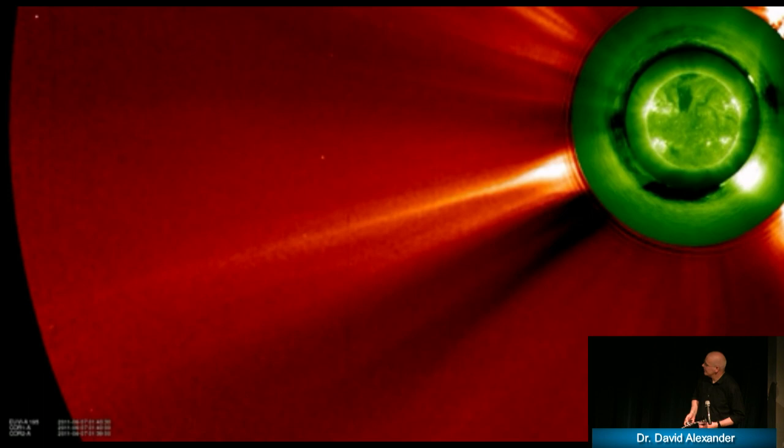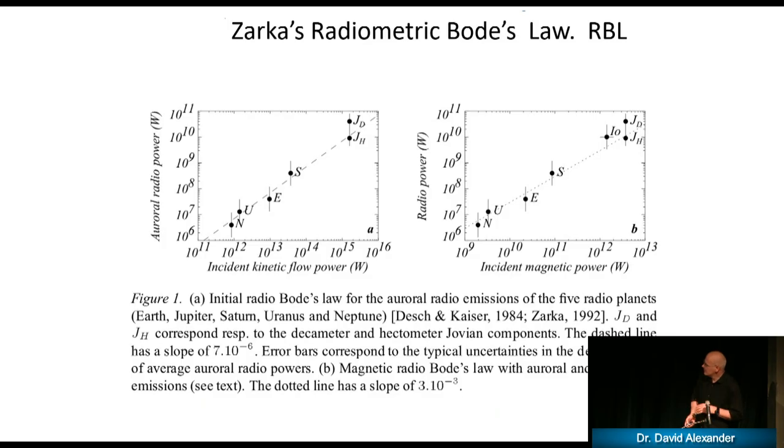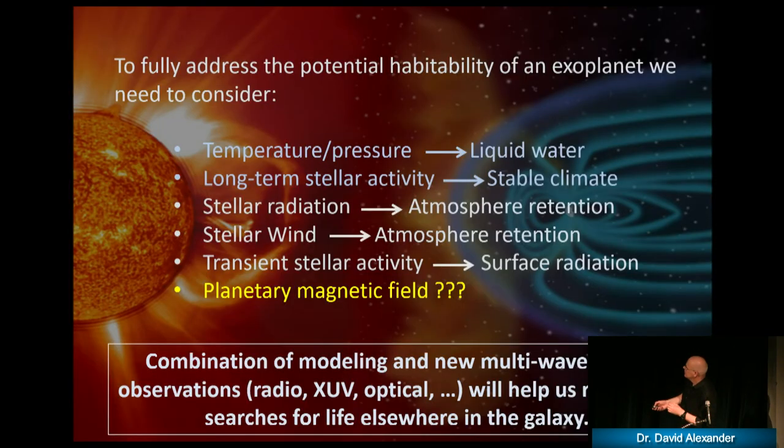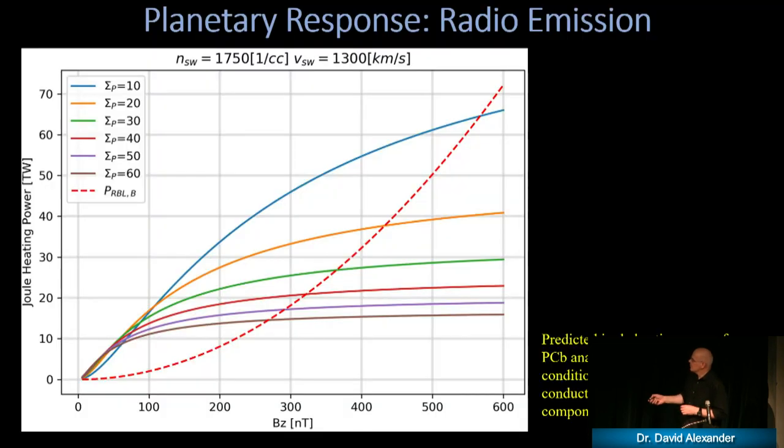And I won't play this again because we're running out of time. So let me just skip that. But the key thing is, and this is a complicated figure, I just want to say one thing about this. So it turns out some radio astronomer has done a calculation based on the solar system planets, and he has said that the amount of radio emission coming from a planet is directly proportional to the amount of energy being input from the star. Makes kind of sense. He says it's a straight line.